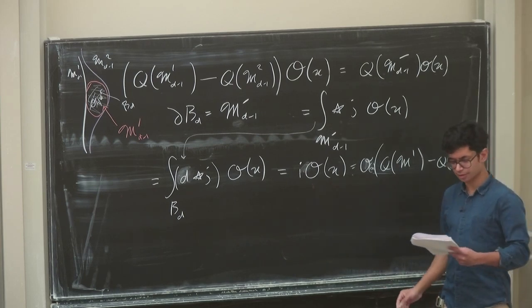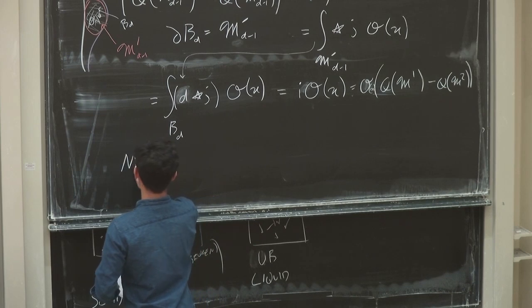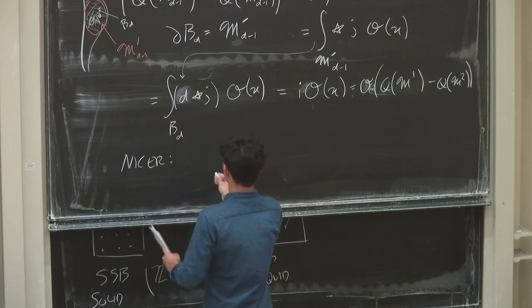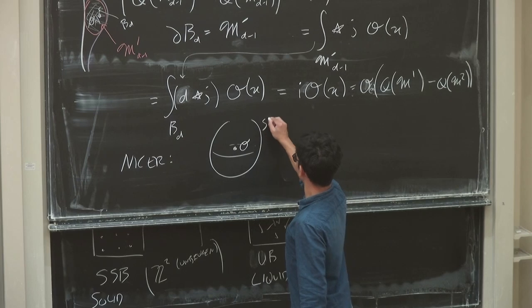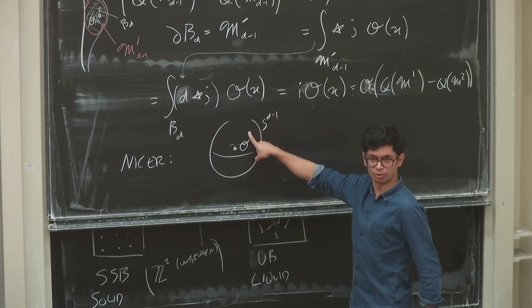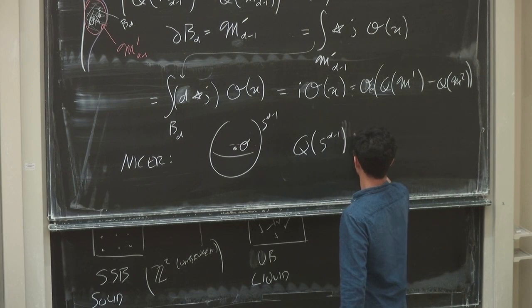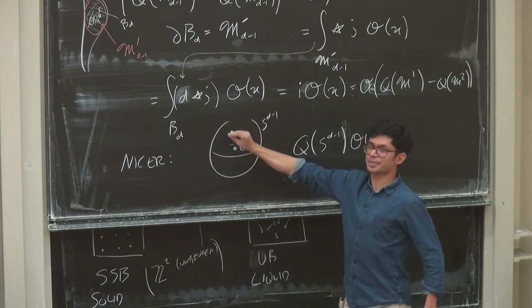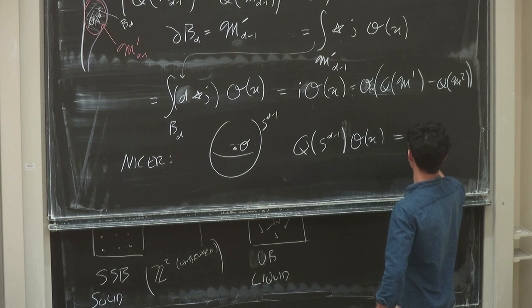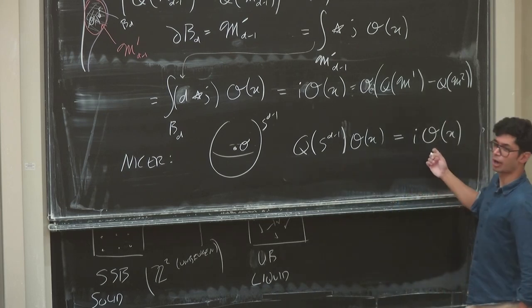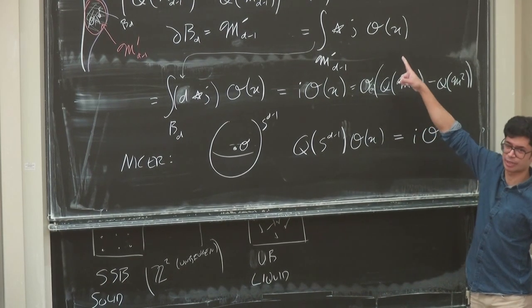There's a nicer way to write this, and it is exactly the same thing. If you imagine taking your operator O and formulating your Q on a sphere that wraps this O of x, then you can imagine taking it and collapsing it down. If you collapse it down, what you get is just the same operator back again, times an eigenvalue, which in this case is I. This is the same thing as what I just did above.